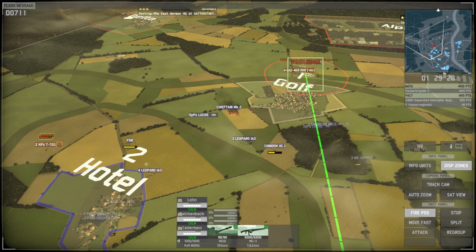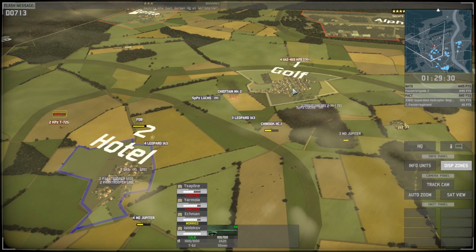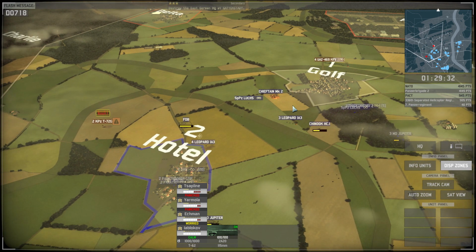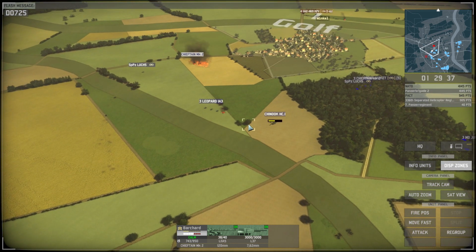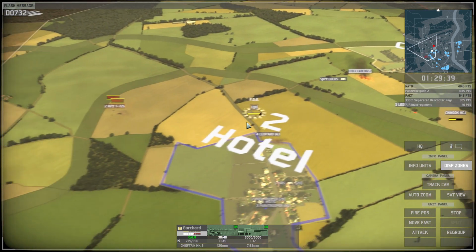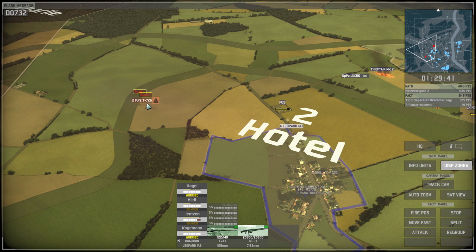They're actually taking... Oh, there's another bunch of them as well. Okay. Turns out they're quite heavily outnumbered and getting shot at from 2 different directions. Okay. That's not good. So there must be quite a lot of enemy infantry inside that town there.